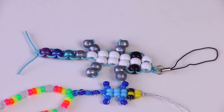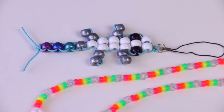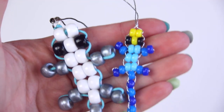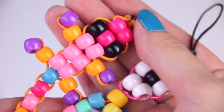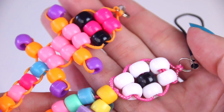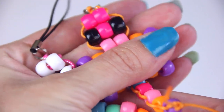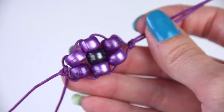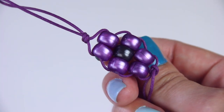You can use different sizes of pony beads to create these — you'll just have to use a thinner type of string. Look how cute this little guy is next to the other one! If you want to create a flower, you'll do it the exact same way as the head of the gecko — just the first three rows — but instead of having two eyeballs you'll want one different color in the middle. Thread two on, then three, then two again, tie it off and you're done.